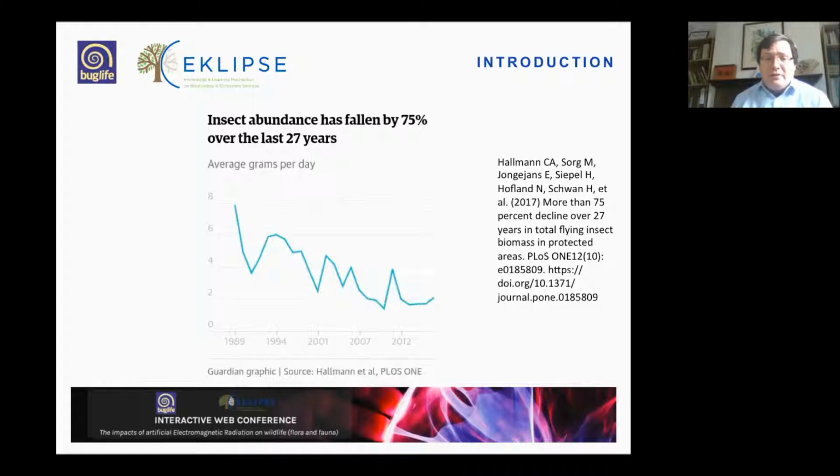It's almost certain there isn't one cause of declines. In fact, we're certain there isn't one cause of declines. There's all sorts of issues here, with climate change, fragmented habitats, pesticides, land management, all of these interplaying to contribute to invertebrate declines. Next slide.